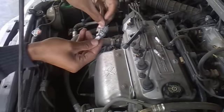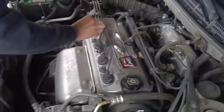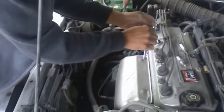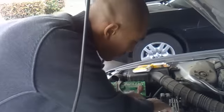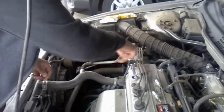This is one of the easiest repairs I've done. You don't have to get under the engine to do it. All you have to do is lift the hood and screw in a few things. See how easy that is? Boom.